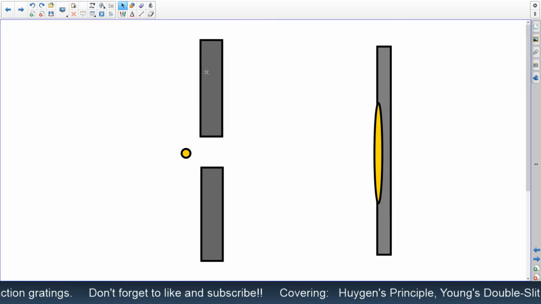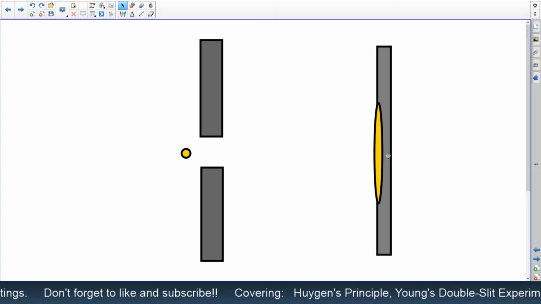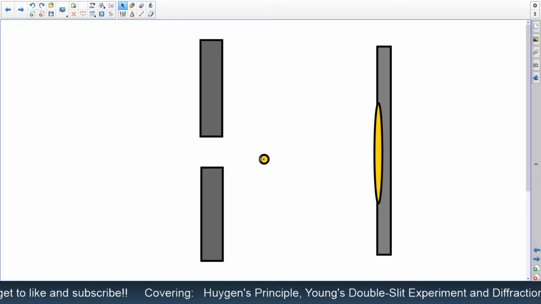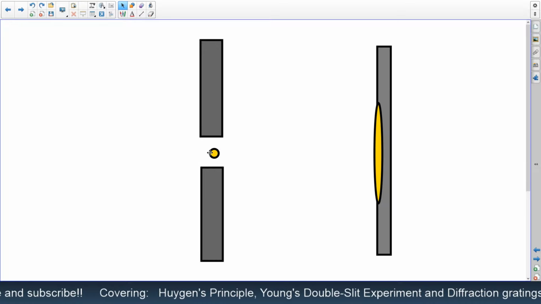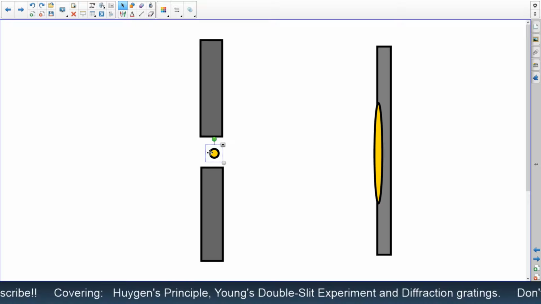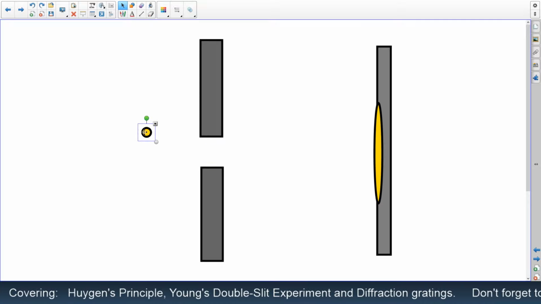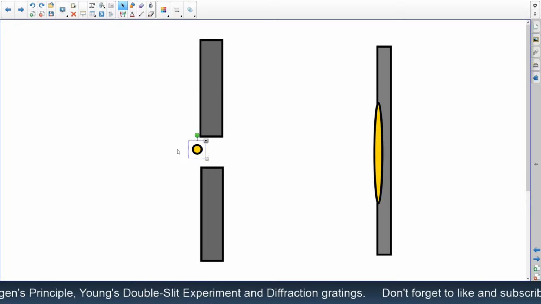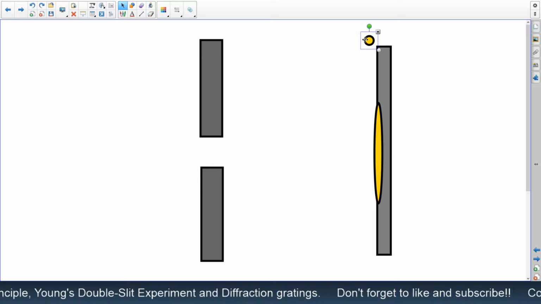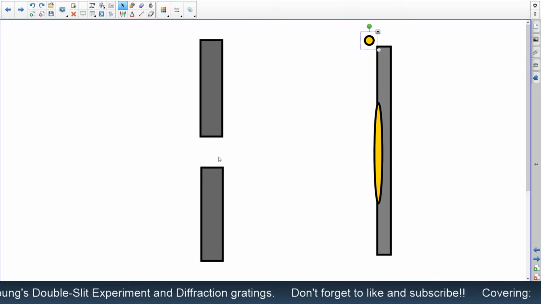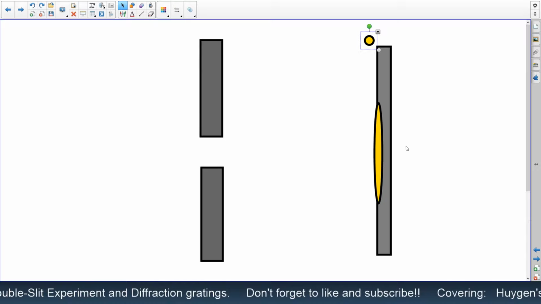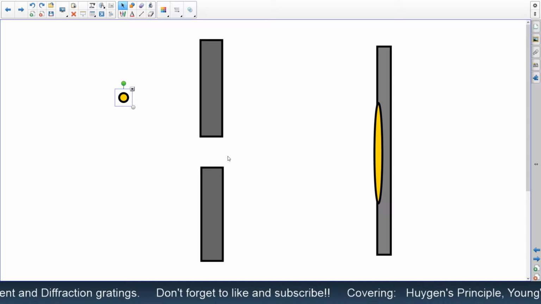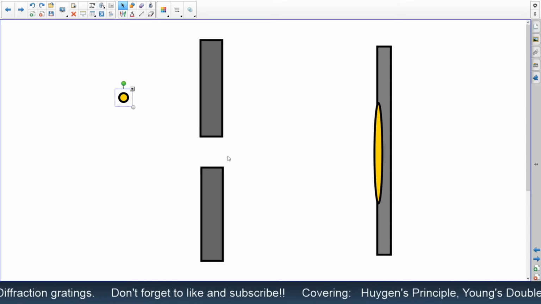Now, this was sort of what you would expect from a diffraction pattern, but it could also be explained if you had a particle come through, this particle comes through, hits the wall, no problem at all, it becomes part of that. Then another one comes through at a bit of an angle, but there's less of them, that hits down there. And then maybe the other one comes through, bounces up, comes up there, and then something comes up here and bounces up and hits up here, and you get this kind of weird spreading of the light, where you would expect to see a pretty heavy spotlight, you get a smearing of light because the gap is so small. That seemed reasonable. That seemed completely fine.